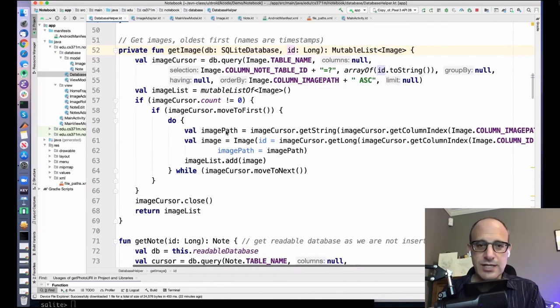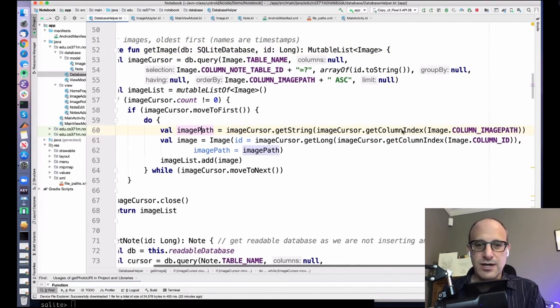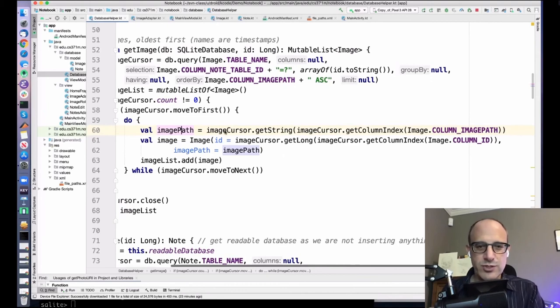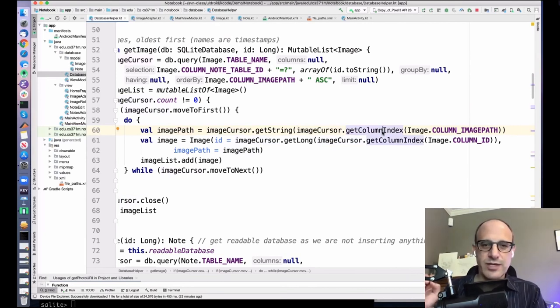So we're going to say, let's get the image path, and this is the sort of rigmarole. I've got a cursor. I need to know what type I'm going for. I'm trying to get a string, because that's what the image path is. From the cursor, I get a column index, because remember, I don't give it a column name, I give it a column index, and the column index is identified by this string constant column image path. So this is the unfortunate part of working with a database. This is a whole lot of syntax to get the image path from this cursor, which is just one column in this row.